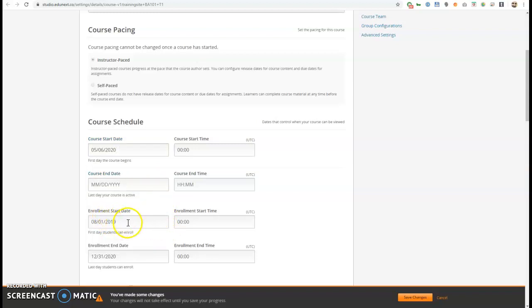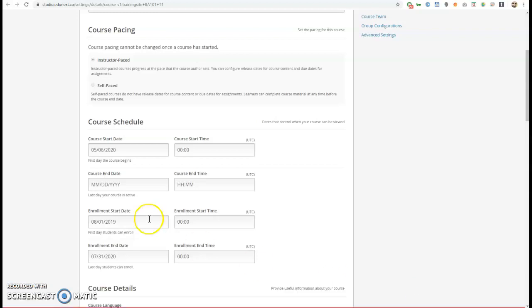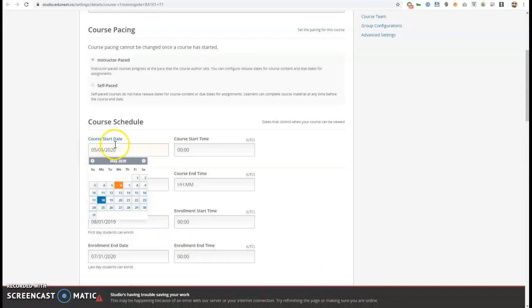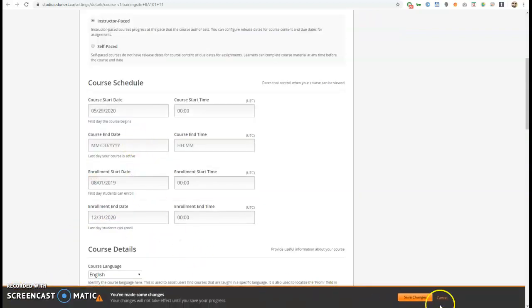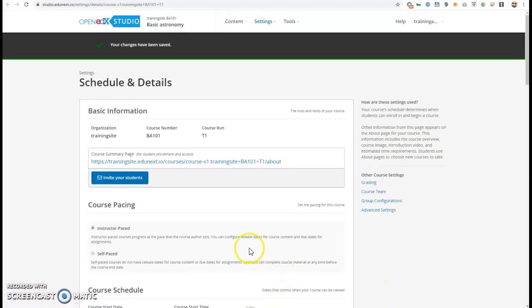And the course's enrollment start date and end date, if you want to control when the learners are going to be able to actually enroll in your course. So just make sure that these configurations, at least the configurations for the enrollment start and end date, include the present date, so that students can actually enroll from today. That's basically what launching the course means. It's already available for people to start using. Or maybe the course start date as well. So you just have to make sure that these dates are set correctly, and then you should be able to save your changes.